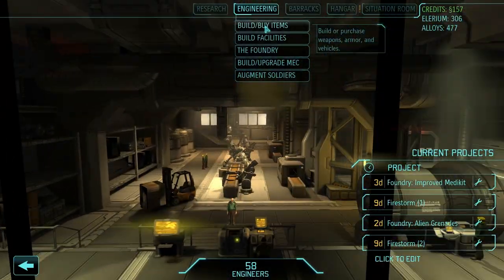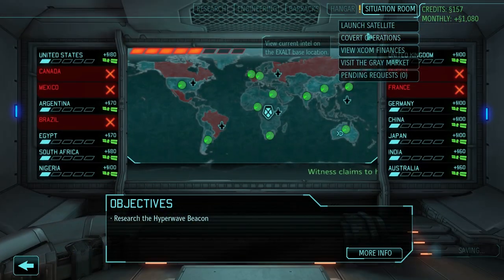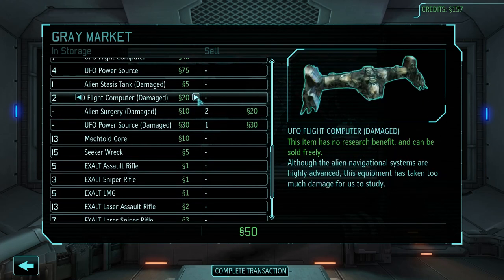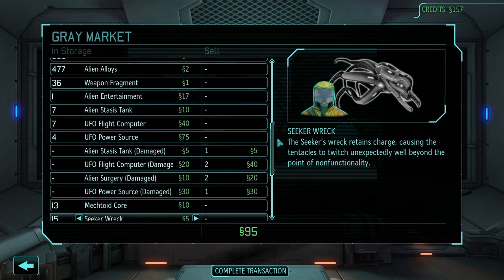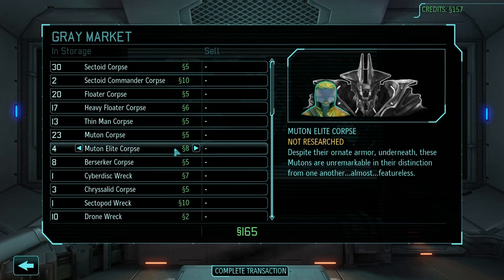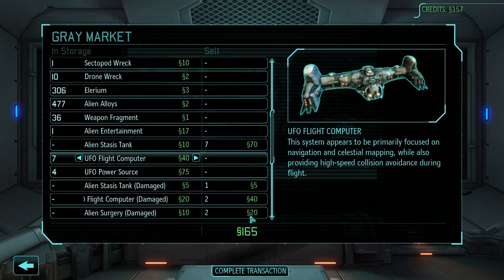What I want to do is buy the damn cannon, which I'm going to need to sell stuff for, undoubtedly. Just going to sell the damaged stuff. Should be worth quite a bit. 95? Might be. Yeah, that's going to be enough. No doubt. And I'm not ever selling this alien entertainment. Never. Ooh, stasis tanks. I don't even need those. You can take my guns, you can take my freedom, but you can't take my alien entertainment.